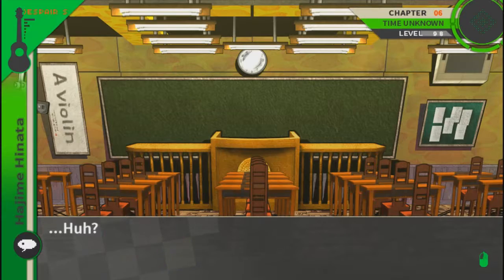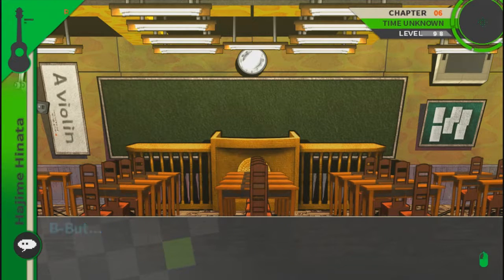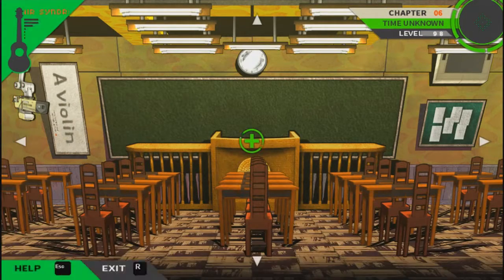What? It's basically DL1 all over again. Did he say what I think he said? Yeah, he definitely said it. He said welcome to Hope Speak Academy. But why would this place be Hope Speak? And not just that, what is the graduation exam? Isn't the killing already over?